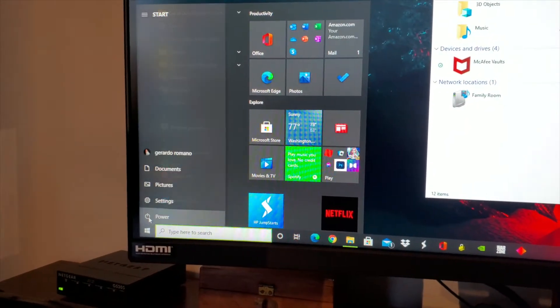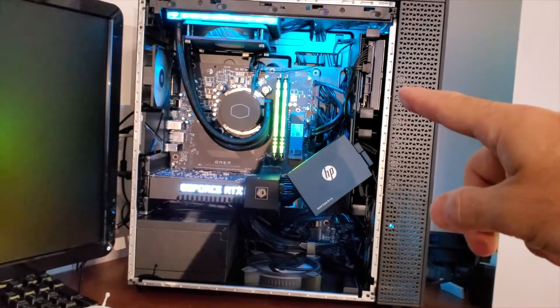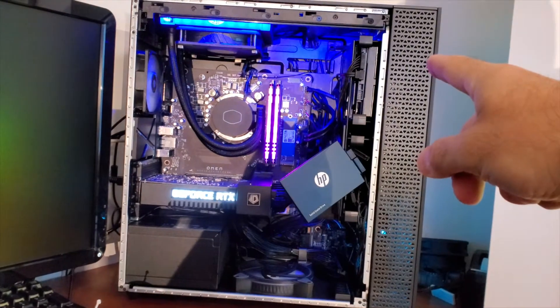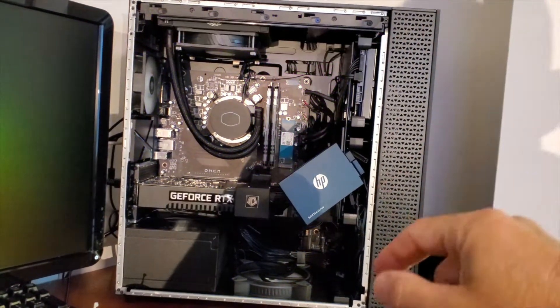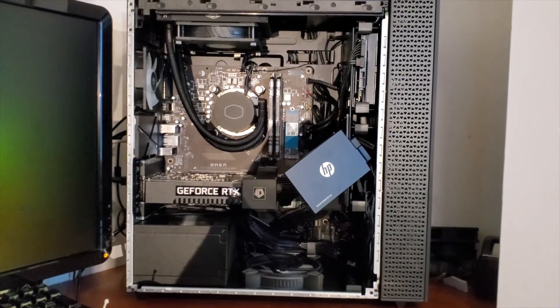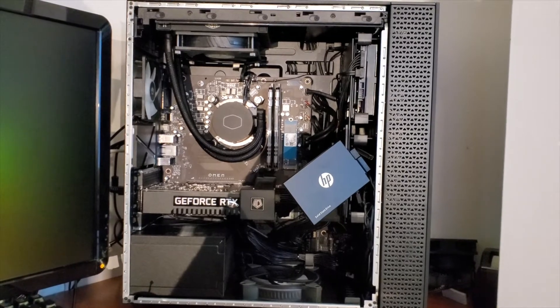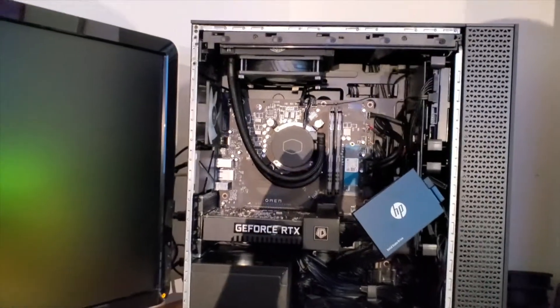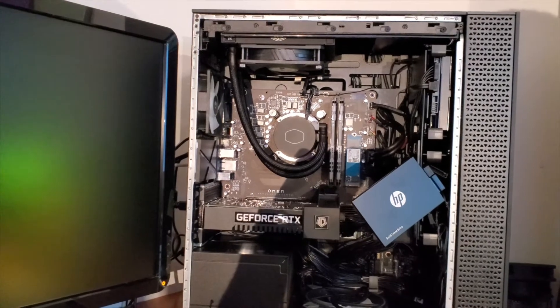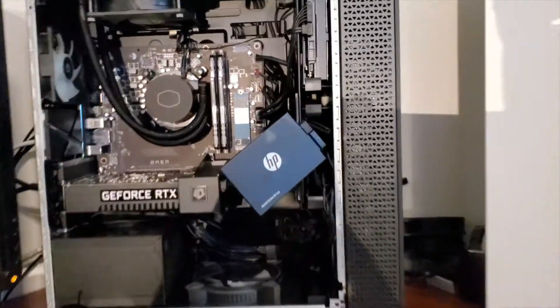It's got to be the easiest thing I've ever done. Shut down. And when the computer shuts down, I'm going to switch the drives, and that should be your new D drive — the SSD — instead of being an E drive. We should read it as a D drive, like nothing ever changed. And then I'm definitely going to order the M.2 — the big M.2 — and clone that one. That will be next. So let's take this drive out and switch them.